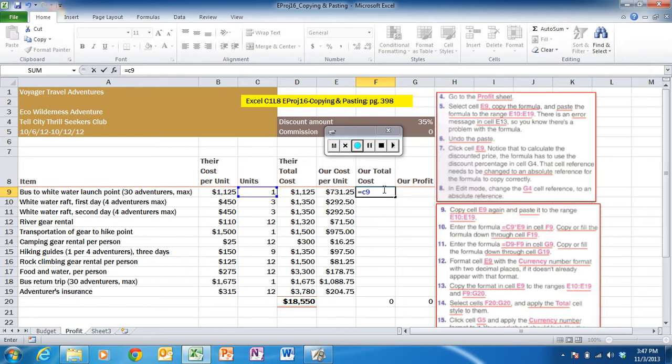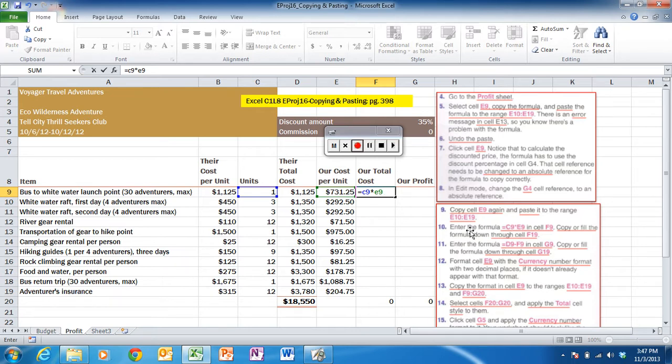If you have a laptop, it's on the 8 with shift right there. If you have a number keyboard, it has its own key for that as well. And then multiplied by E9. So there's the 9. Notice that I'm in lowercase. It doesn't really matter that it says uppercase over here.